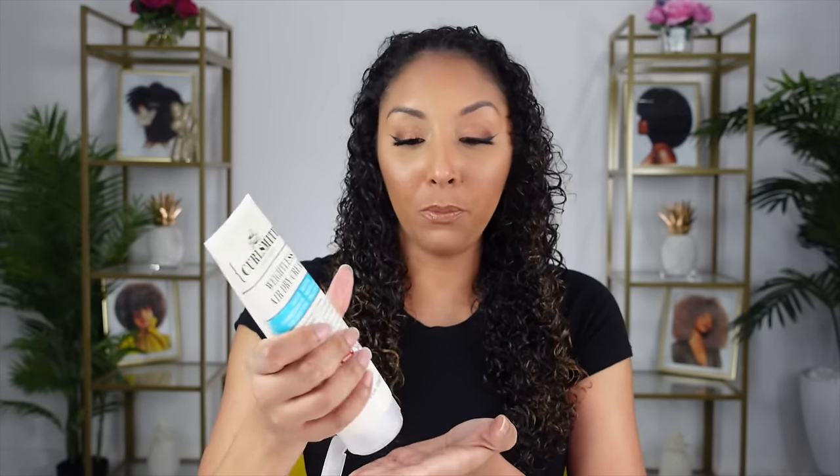So fresh out the shower, I'm going to grab the CurlSmith Weightless Air Dry Cream, which is their leave-in conditioner. I'm going to apply this to all the curls. Get those ends so they're not dry. We are applying a gel, so if you guys don't like too much hold, a leave-in is going to kind of help make it not as hard. I don't mind it, but I liked how it worked last time with the leave-in first. You don't have to use a leave-in conditioner, but it is recommended, so let's just do what they say. And conditioned.